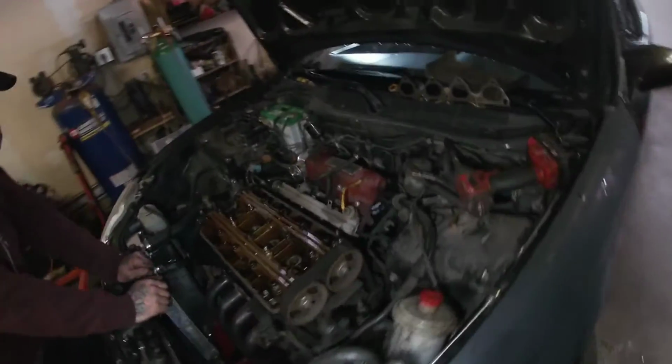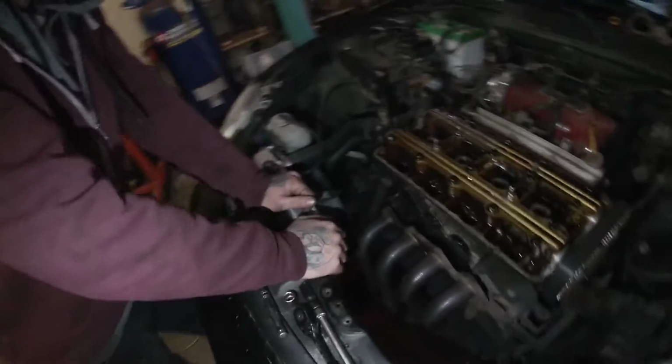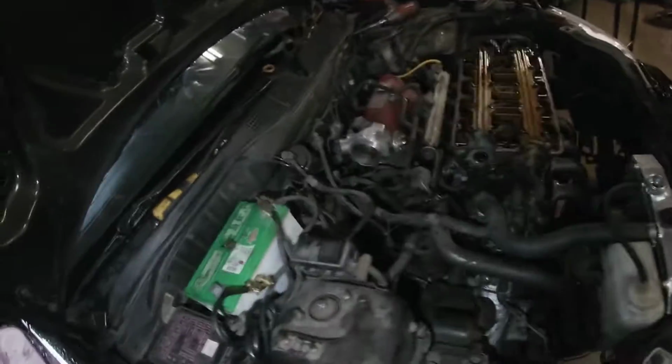So we're gonna just finish unhooking the harness here real quick. Are we doing a valve adjustment, or we're just putting? Yeah, we can do that probably for him. I'll message him and see if he wants to get it done, but definitely recommend it for sure. Oh yeah, if you're going through all this.